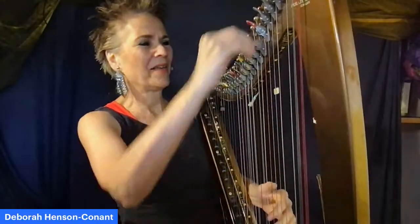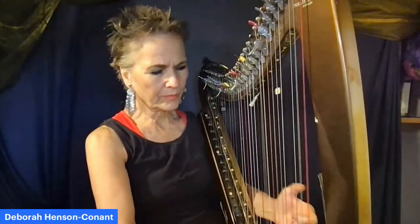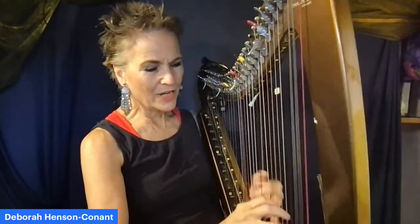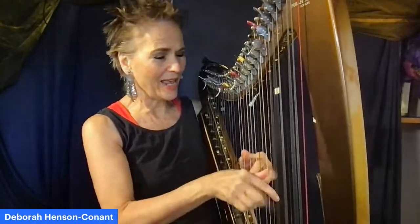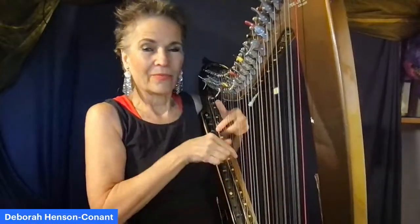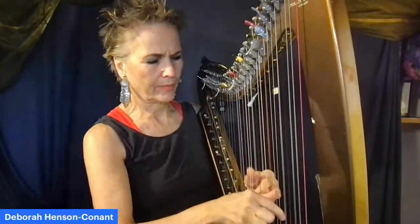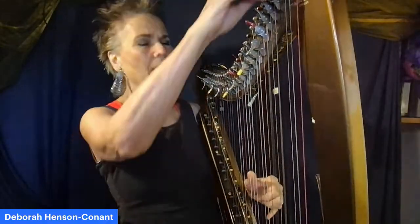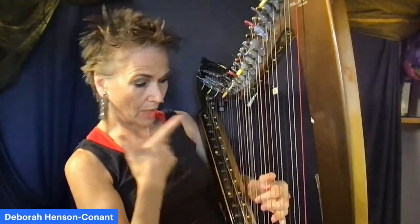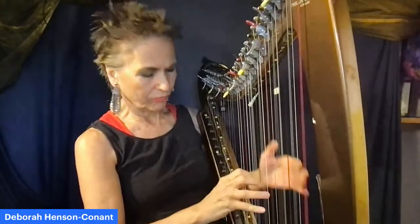Sorry, it's a different pattern to come back down. And I don't always know exactly what I'm doing harmonically wise. Now I'm in A. So each key is a little bit flatter than the other. I'm going to lower the G. Now I'm playing A7, which is the dominant D.